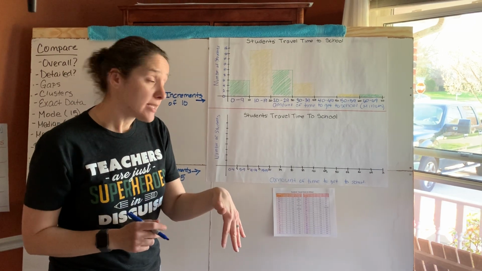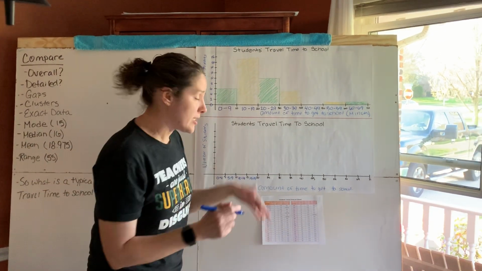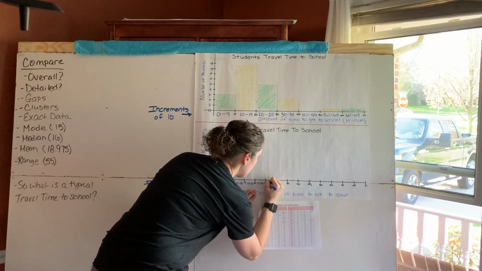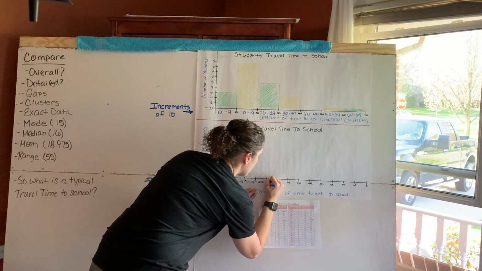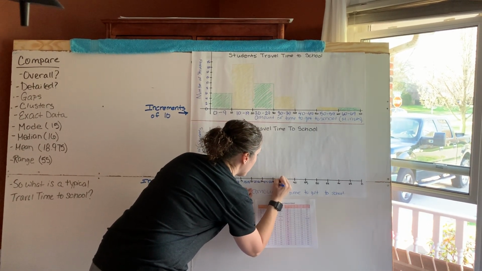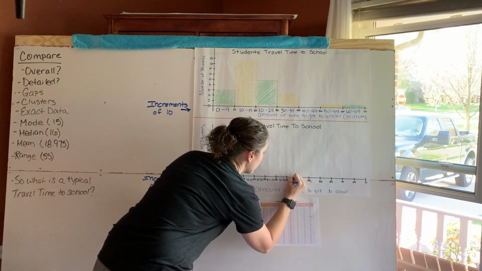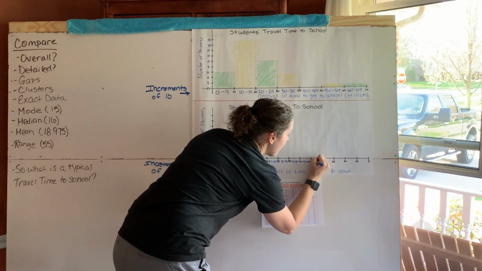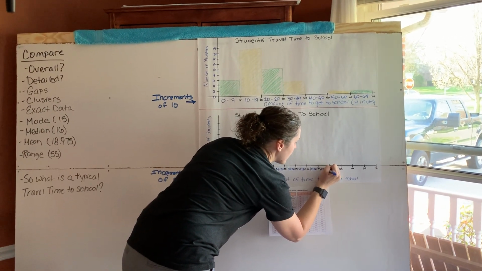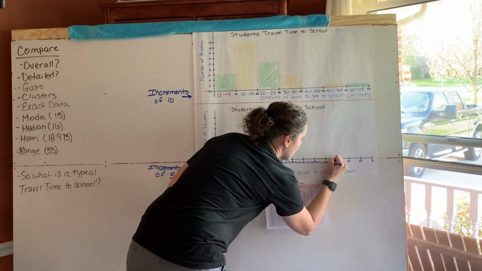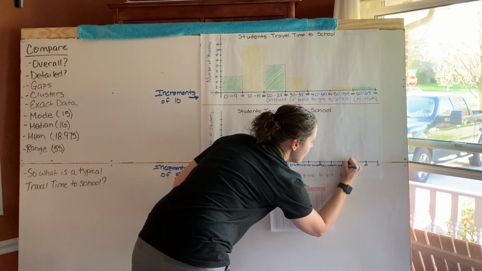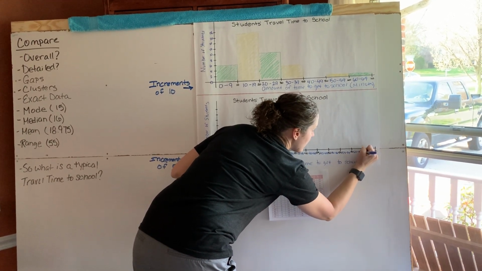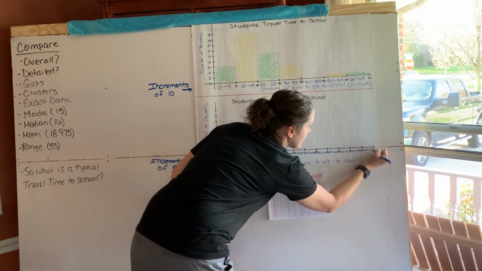So pause if you want to pause, but I'm just going to keep on counting here for a second. You just catch right back up with me. So I'm going to have a 20 to 24, a 25 to 29, a 30 to 34, 35 to 39, a 40 to 44, a 45 to 49, a 50 to 54, a 55 to 59, a 60 to 64, and a 65 to 69.